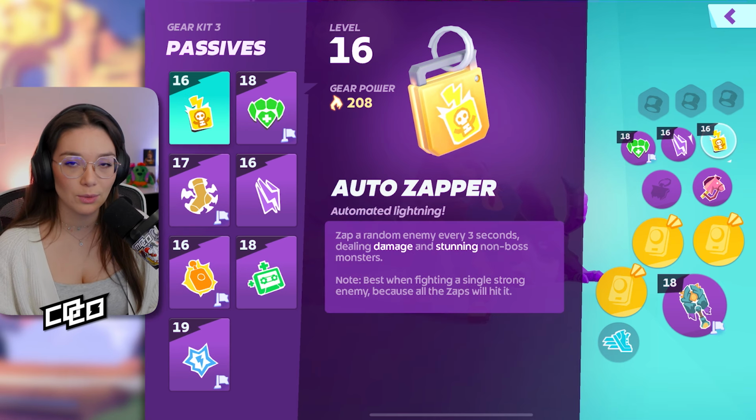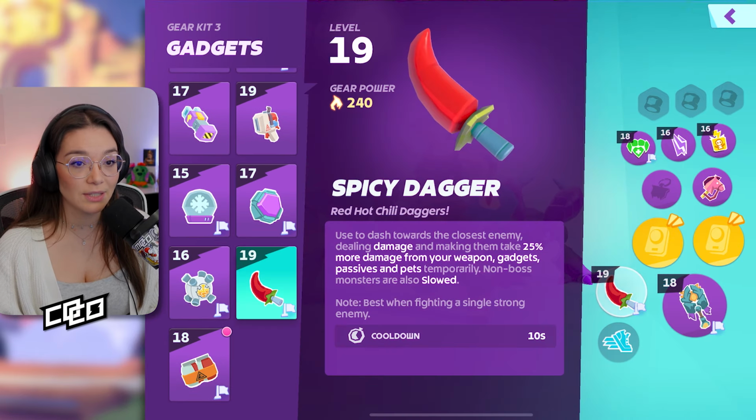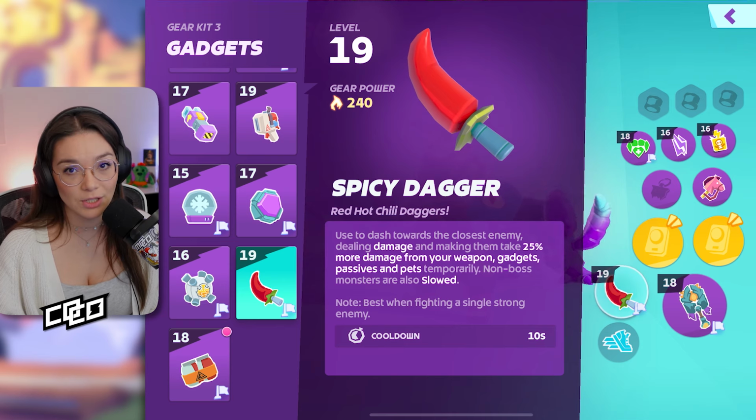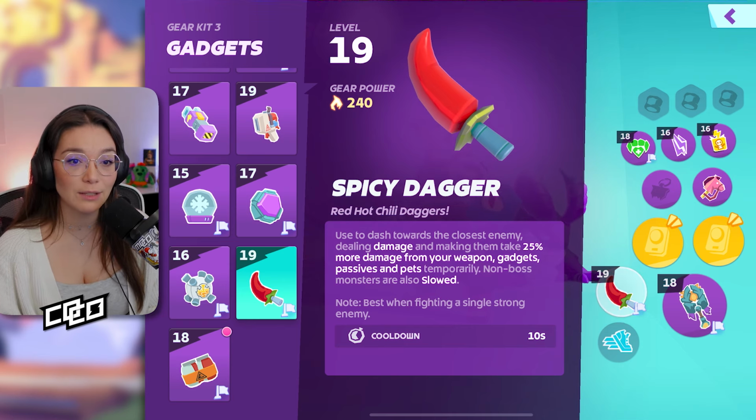However, if you are facing single target bosses like Big Papa, it is better to swap this for the Auto Zapper. For gadgets, I like to bring spicy daggers when fighting single target bosses, since the wolf excels in these situations. This boosts both my and the wolf's damage by 25% for a few seconds.